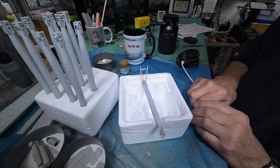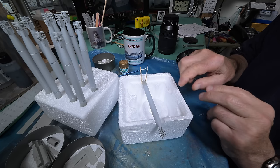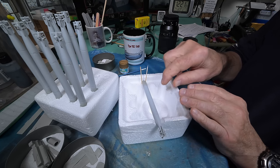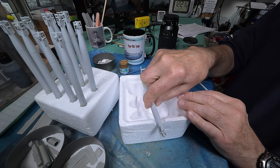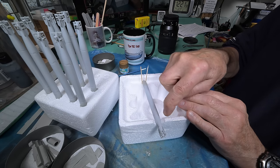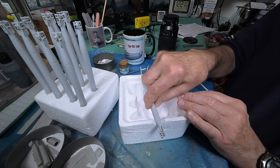Okay, it seems to take me a long time to get anything done like this. Anyway, here's the plan. I've got this sort of a jig going on so that I can lay the torpedo in here and then rotate it. And hopefully this area right here is going to stay in the same place.